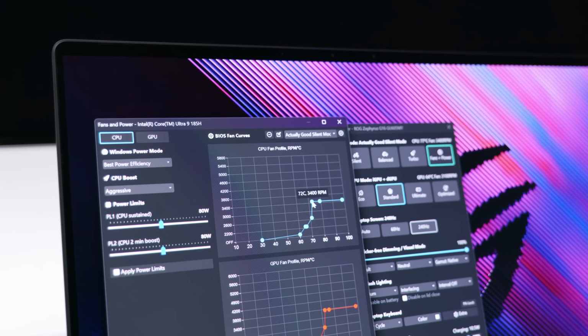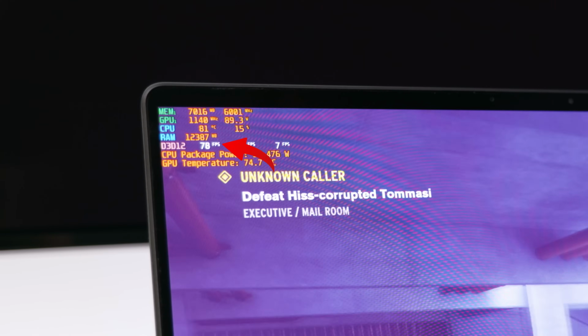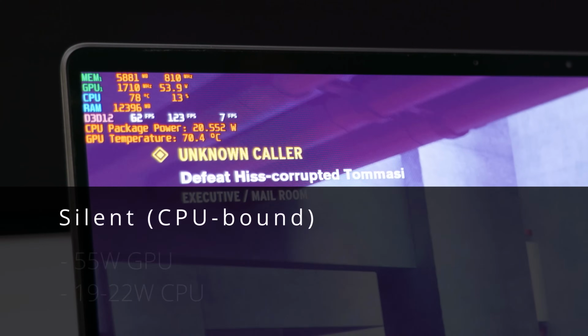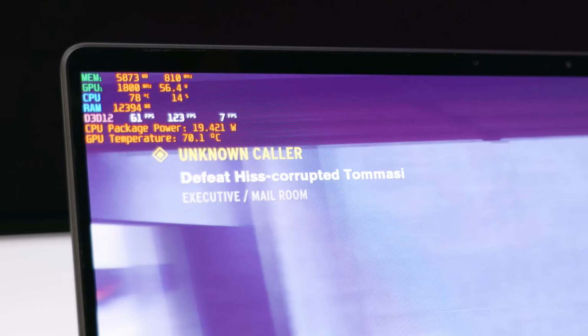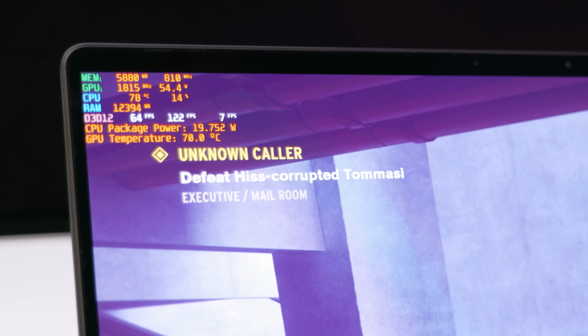I highly recommend using G-Helper silent mode. It just fixes it. I don't even consider this the default silent mode because of how much better G-Helper's is. The funny thing about Armoury Crate's stock silent mode is it really wants you to be CPU bound. It really pushes the CPU. So if you do want to just game on Armoury Crate silent mode, I recommend trying to get yourself as CPU bound as possible.